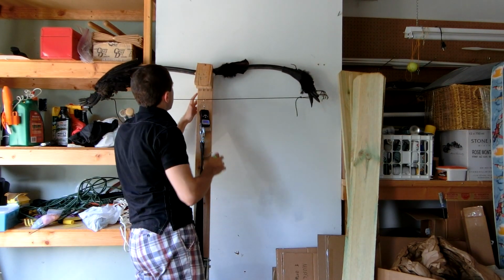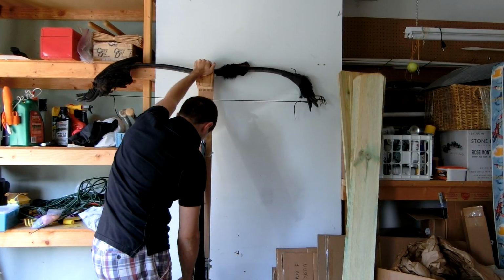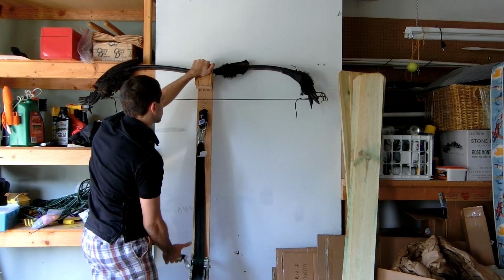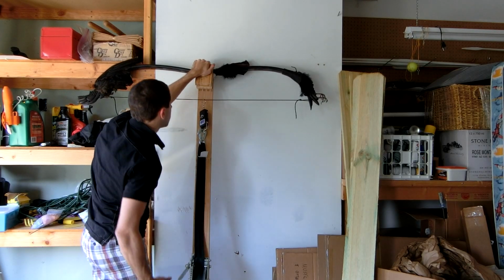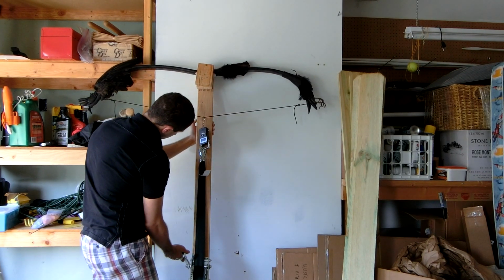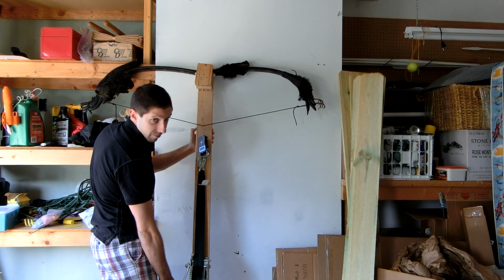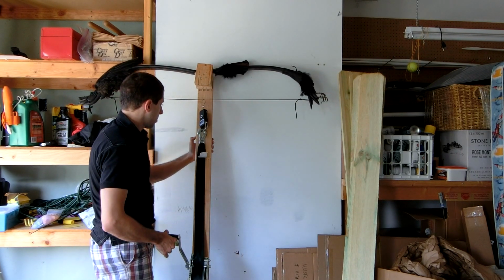The brace height, pretty much straight up 6 inches with this on it. Just a touch under 6 inches is what I call it. At this draw length, of course, 0 pounds. We're zeroed out. So let's go to 8 inches. 4.55 pounds. 10 inches. 8.6 pounds. 12 inches. 12.6 pounds. What are we up to, 14?